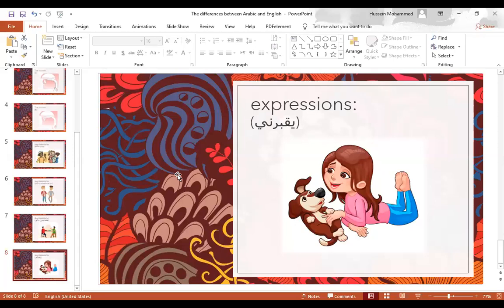And here's the thing. You see that there is a huge difference between Arabic and English. So if you try to learn English by mixing it with Arabic, it's going to be real difficult. But if you go straight to English, it's going to be much easier and much faster, and the same with Arabic. They're so different from each other, and that's what a lot of people don't understand, that they are separate languages.